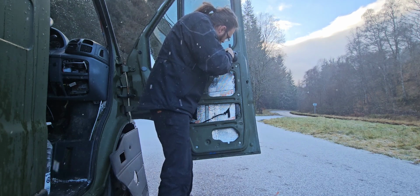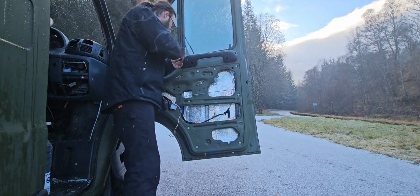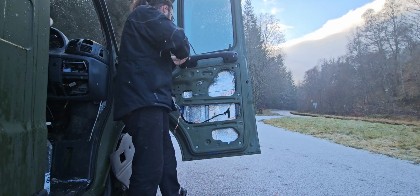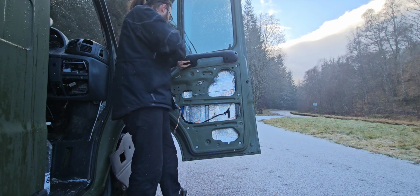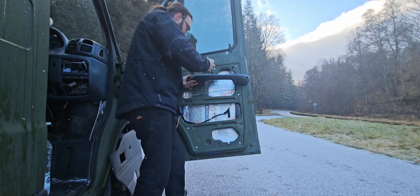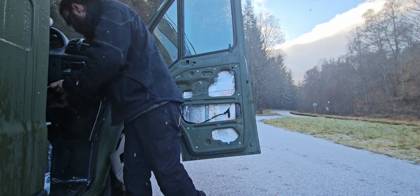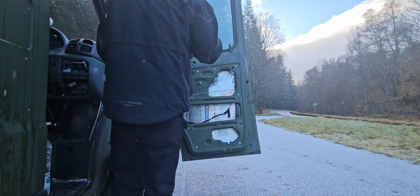I can remove these bolts. That was loose. As you can see, it's now started snowing, which is always great when you're trying to do a video and the weather takes a turn. But we have got snow moving in, a possible snowstorm. Oh, come on, how long are these bolts? Yeah, we've possibly got a snowstorm moving in. You can tell these are from an early model. Get that bolt out from there. There you go. That's as simple as they come apart.